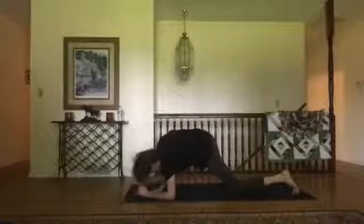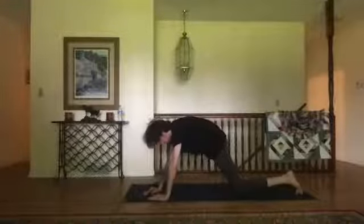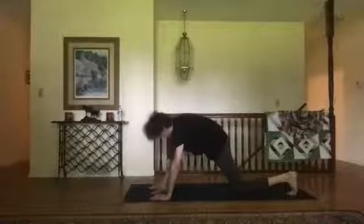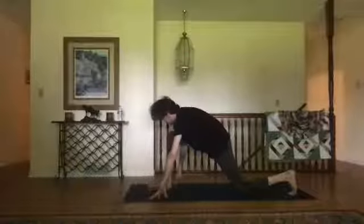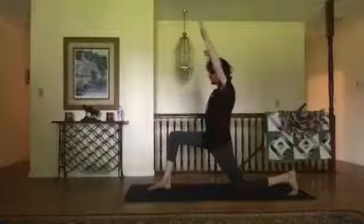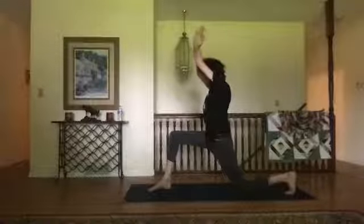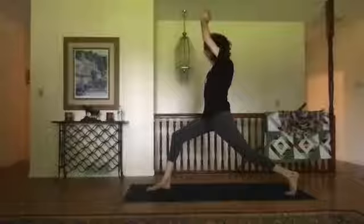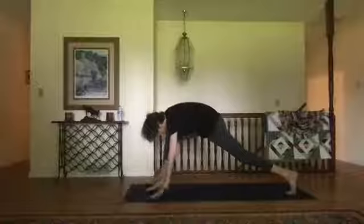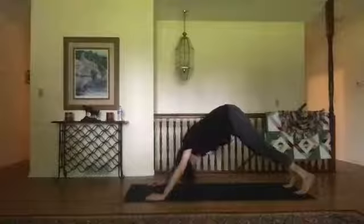Then you can slowly start to bring yourself up, pulling ourselves back into lizard pose, maybe even bringing that foot back, coming into our rested lunge. Inhaling, lifting the hands above the head, and if you're able to, tuck those toes underneath and push yourself back into a lunge. Exhale, lower back down, hands to the mat, right foot comes back, and we're back in our downward facing dog.